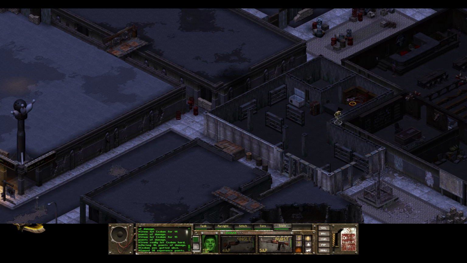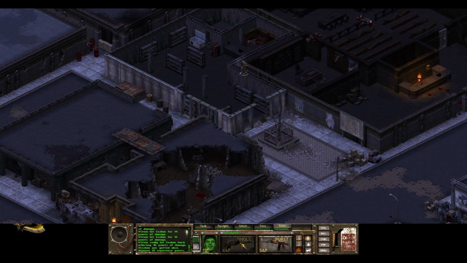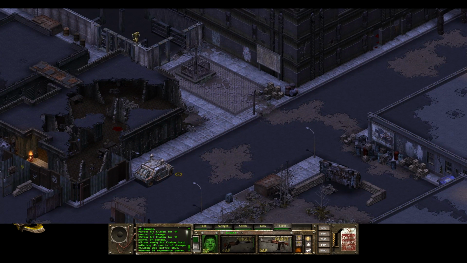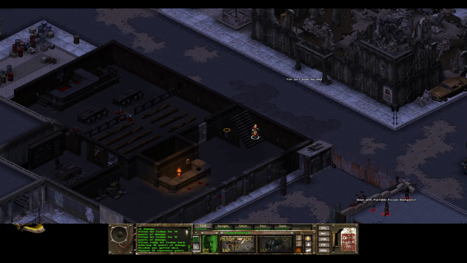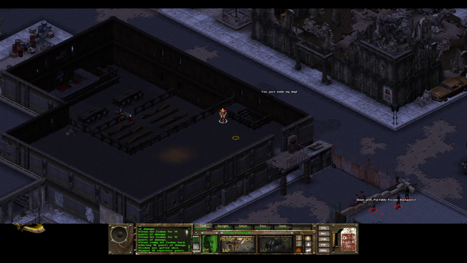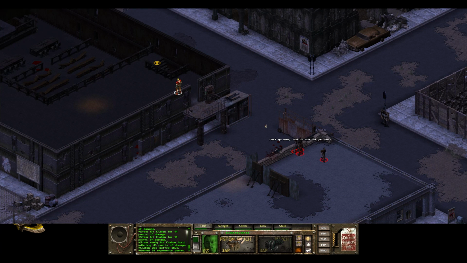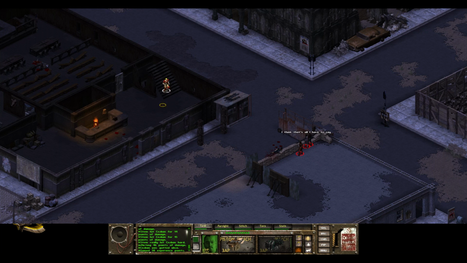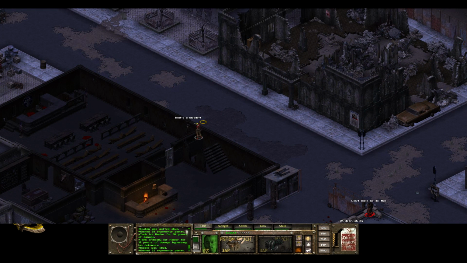Light that guy up. Light him up. Yeah, take his stim pack and his gun. Nice. Good deal. I think that Stein guy is pretty good. He seems to be pretty good. Yeah, still at 95% damage resistance, so that's still doing its thing. Bam.